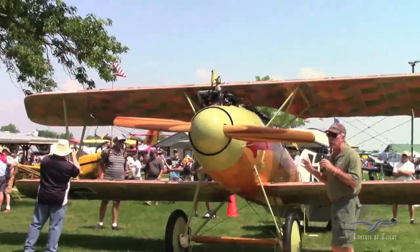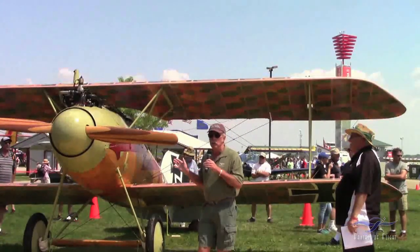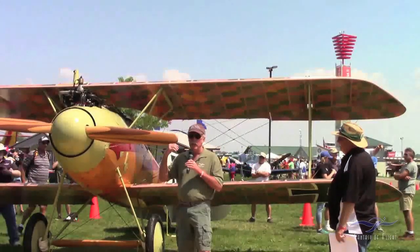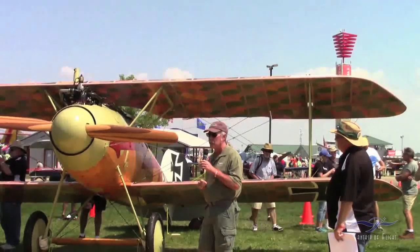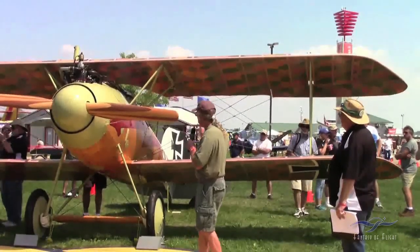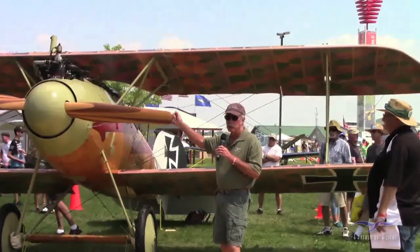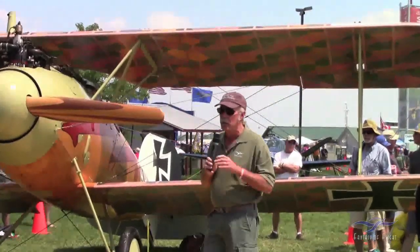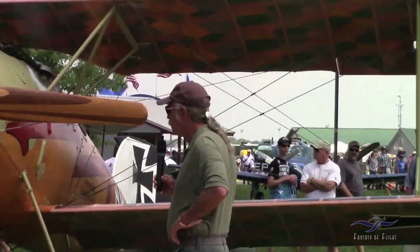This airplane was built by the Vintage Aviator Limited, which is Peter Jackson's company down in New Zealand. Peter is a god in this World War One thing. He has put so much effort and so much money into this that he's going to be praised for a very, very long time. And they didn't just build one. I did a trade for this and the Snipe. The TVAL guys built this airplane and my Snipe over there. We did a trade, and they overhauled my engines for me, which was part of another deal. But anyway, they're just two awesome airplanes.